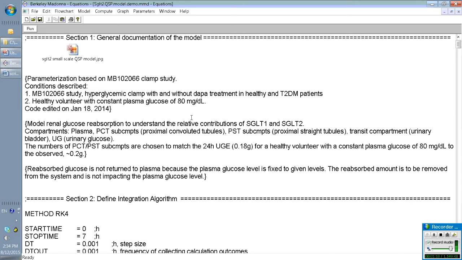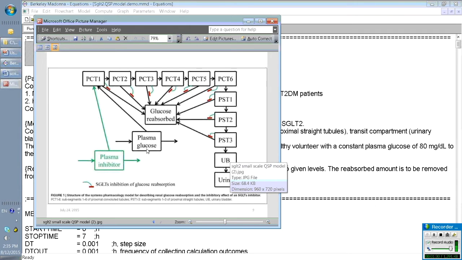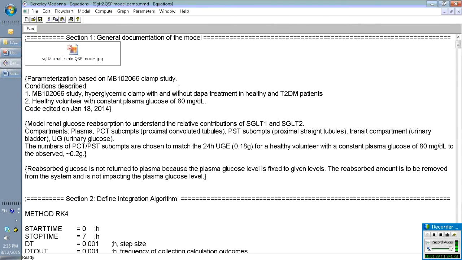This code is already divided into sections. The first section is the general documentation for the model. There's a picture inserted here. It's a model structure. This is quite a nice feature from a documentation standpoint. You may directly copy and paste a model structure into this area. Be aware that it's picky about the format of the object. It accepts PNG format, snapshot of PDF files, but not JPEG files. You may do your trial and error to find out.